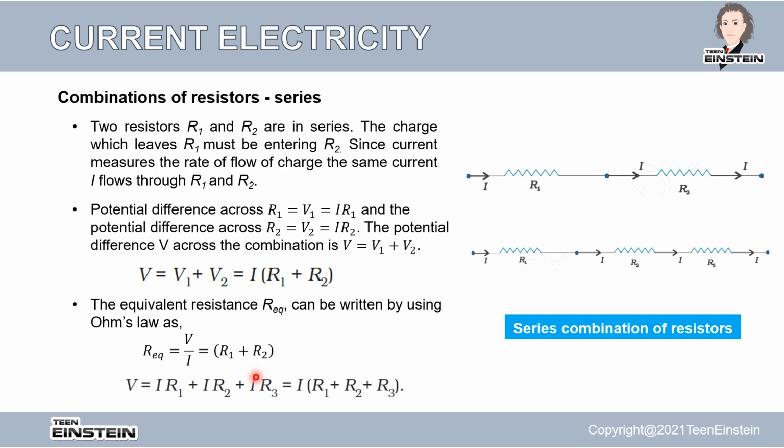So now if you have 3 resistors in a series connection, then you do the same calculation, then you will end up here with V equal to I multiplied by R1 plus R2 plus R3. So now if you have n number of resistors in series, then the equivalent resistor is supposed to be R1 plus R2 plus etc. up to Rn. So in series combination, you just have to keep adding the resistors. So that is the conclusion of this.